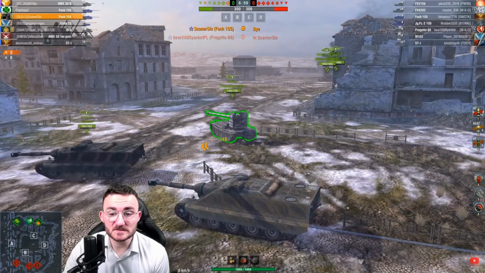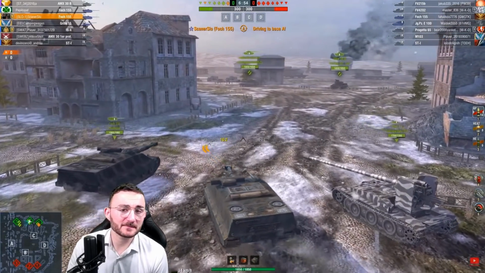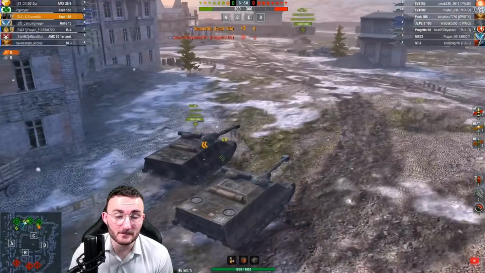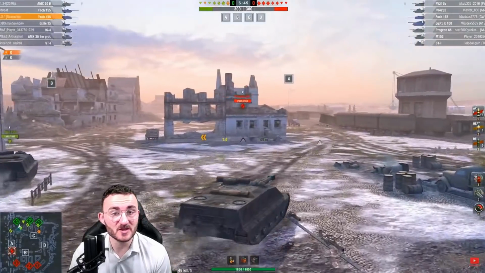And in order to slow that down, we are going to see a replay. Basically, what happened is Wargaming decided, as it was too strong, to reduce the reload time of the Foch 155, but also decrease its average damage per shot.